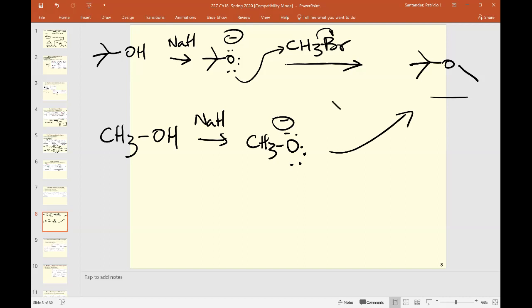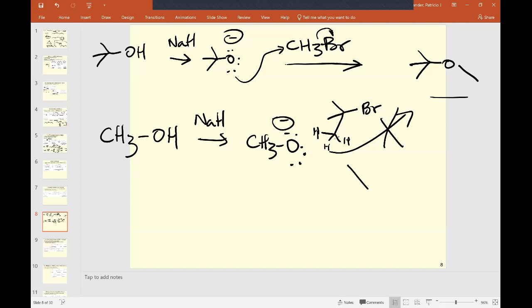So far, so good. But now, this is the step that will not really work. Here I said I'm going to use this particular halide. The problem here is that because this is an SN2 reaction, the approach of the nucleophile to the central carbon atom will be too difficult. Instead, these hydrogens here are a lot more accessible, right? So rather than getting that as a final product, I will not get this as a final product.